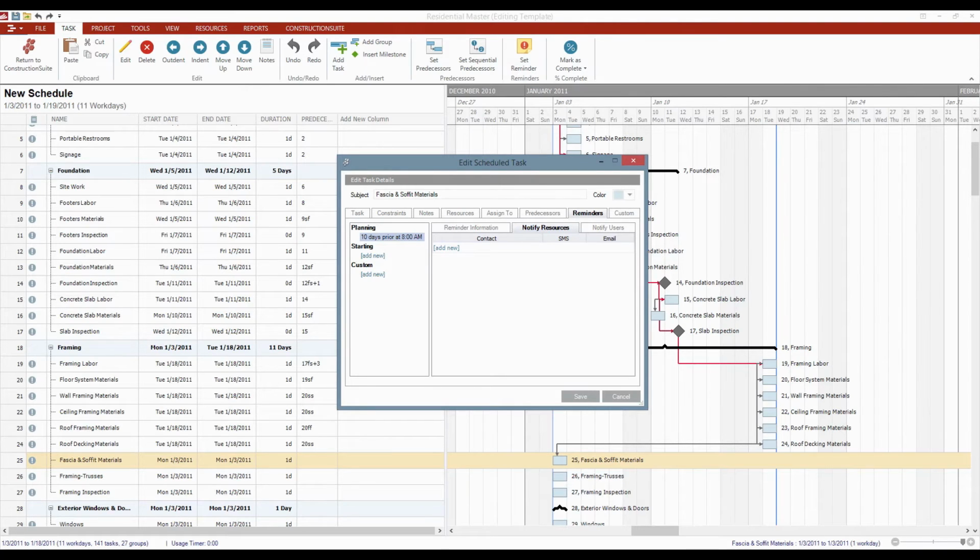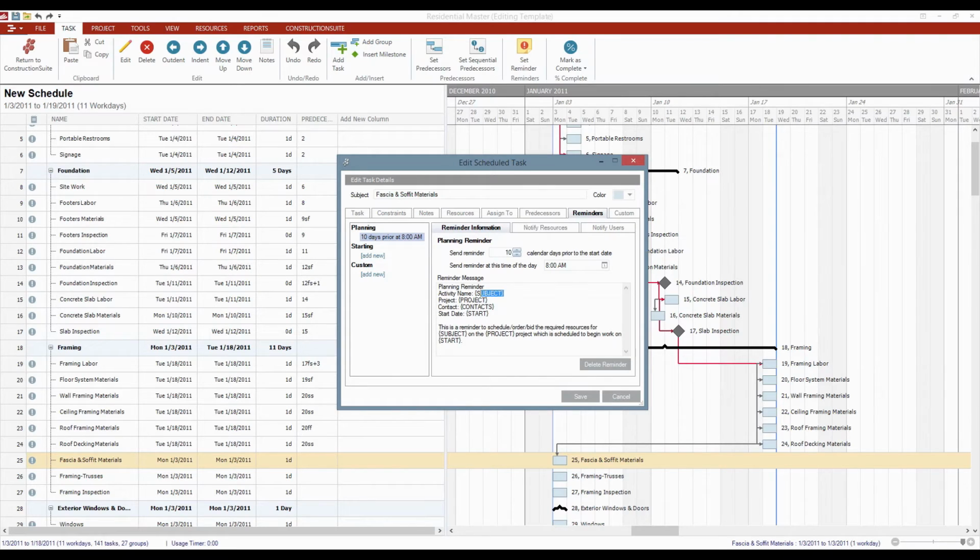Either email, text messages, or if you just go take a look at the calendar, you could get pop-ups and stuff like that too. So it becomes a pretty easy option to go ahead and pre-configure a lot of these reminders to go out. And you'll notice that the reminder messages themselves have these little title lines and the curled braces. These will be filled in as soon as the reminder actually triggers.